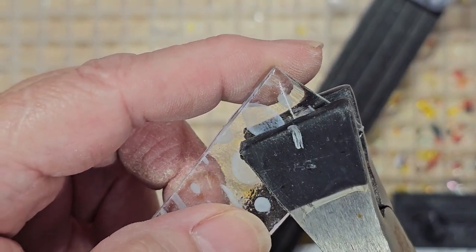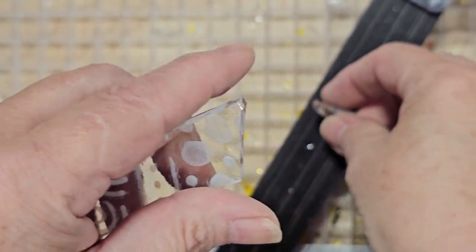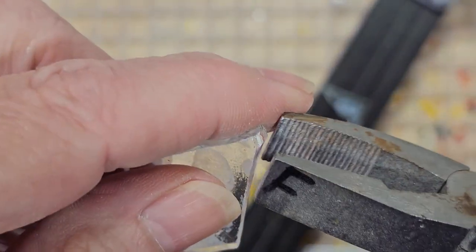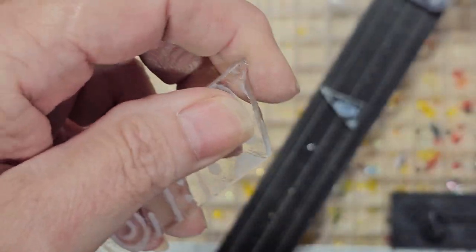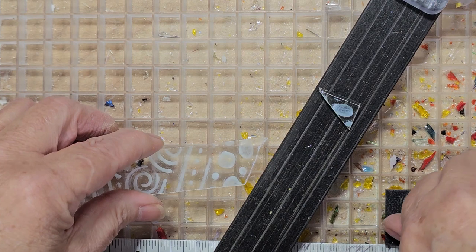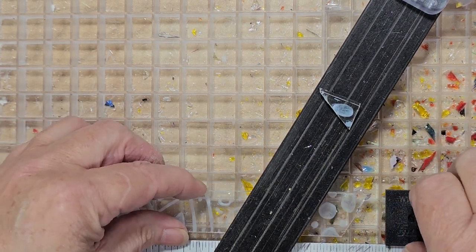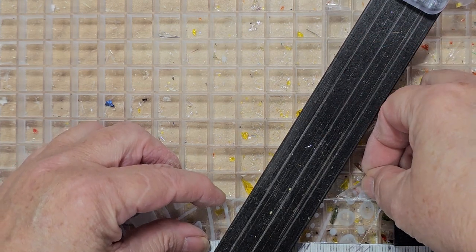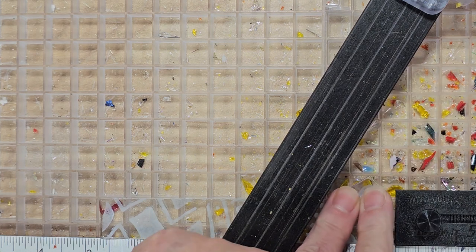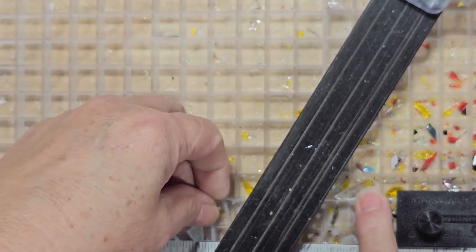Now this is probably going to not break right. See, I'll have to file that, but it's close enough to work. Because I don't even think I can grozz that off. It's just too tiny. So then you set your stop up. Right now my stop is really tight, based off of this piece. So you put that piece down, kind of hold it in place.